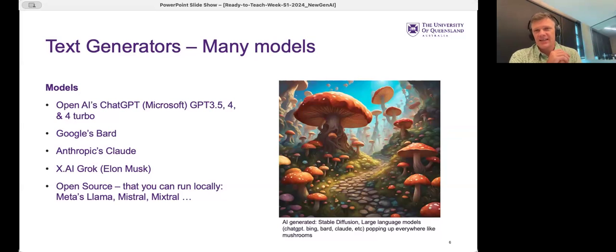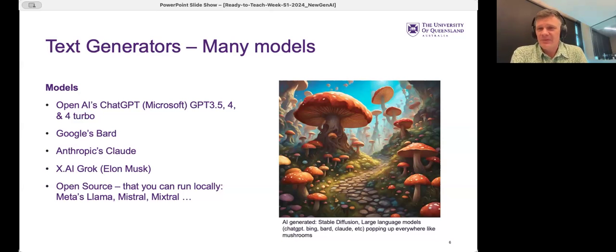Anthropic's Claude is out there. It's a really interesting model. I like that it has used a constitutional idea to try and gather data into that system and trying to bake ethics into the creation, not just things afterwards. Elon Musk has had a go with xAI's Grok, which I haven't been able to play with yet, and I don't know if I want to.